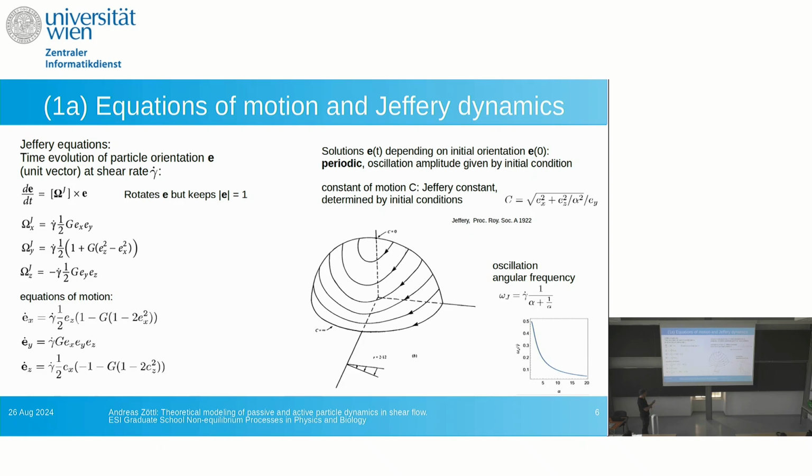Only, the dramatic effect is when you increase alpha, the rotation frequency goes down a lot, very fast, when you go to these relatively needle-like particles. It just means that when they align with the flow during the rotation, they go very fast, right? And this slows them down significantly. Okay?